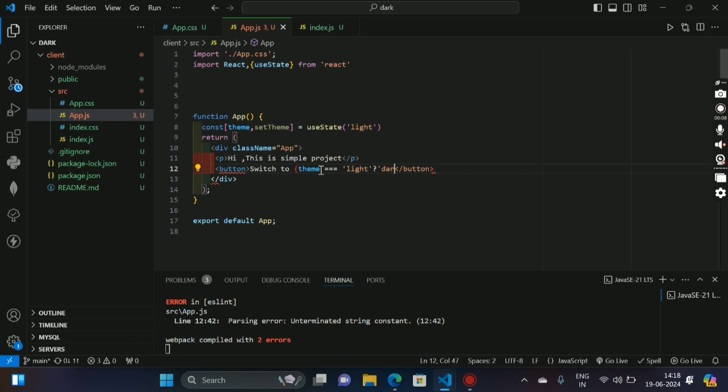So I type dark, or if the condition is false, we have to update the theme to light. If the theme is light, we have to change the button text to switch to dark theme. Suppose the theme is dark, we have to change it to switch to light mode.